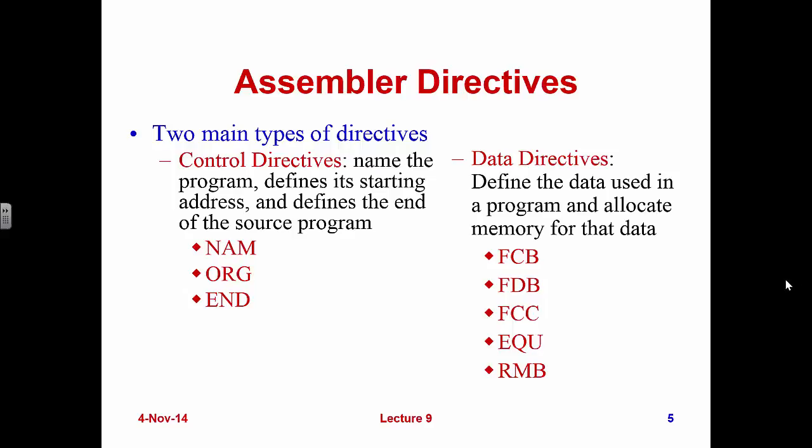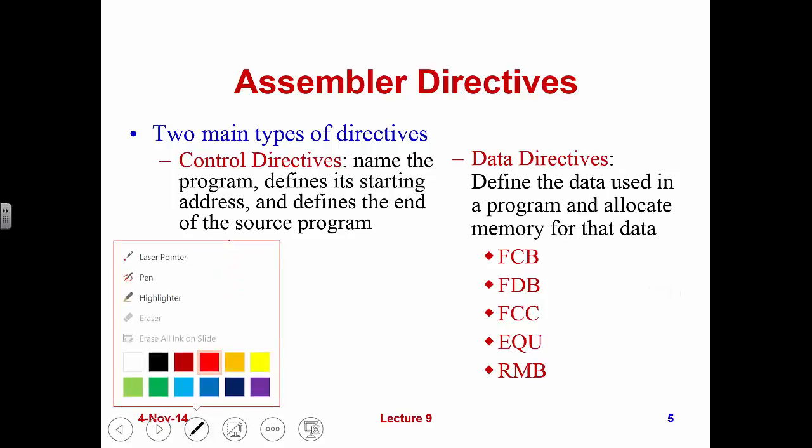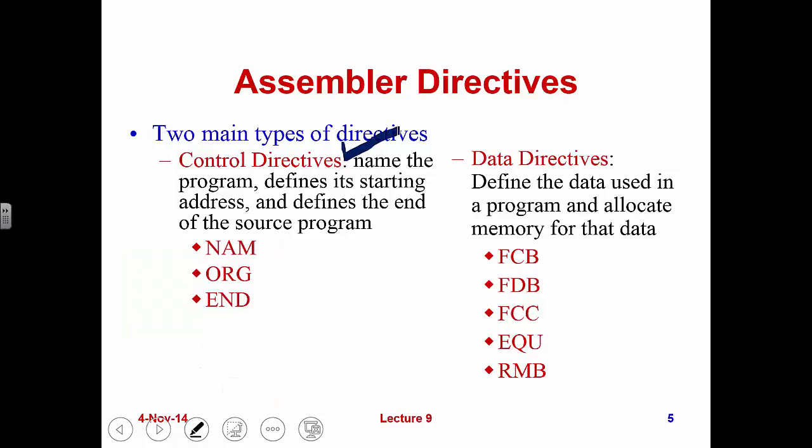Hi everybody. Well, last time we discussed the assembly directives, and we mentioned that we have the control directives and data directives, and then we discussed some of them. For control directives, we focus on ORG and END.